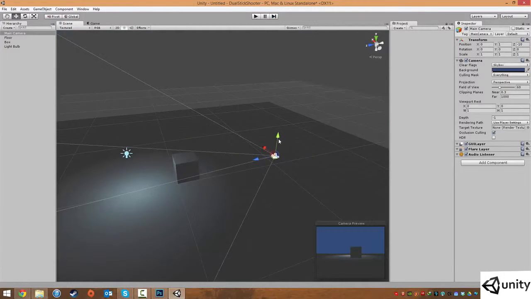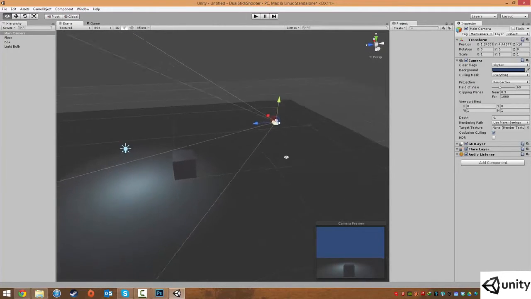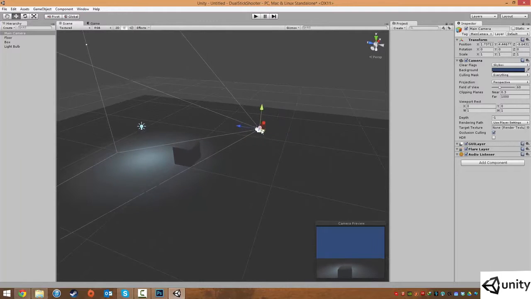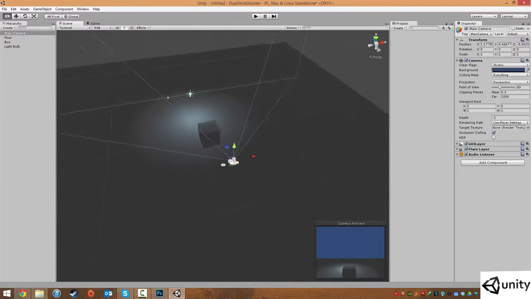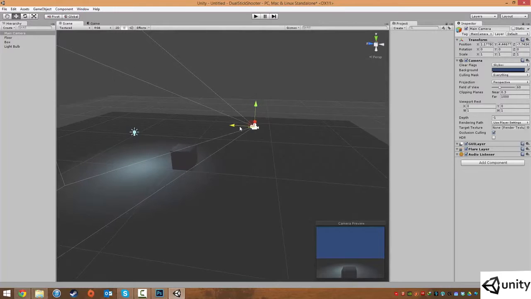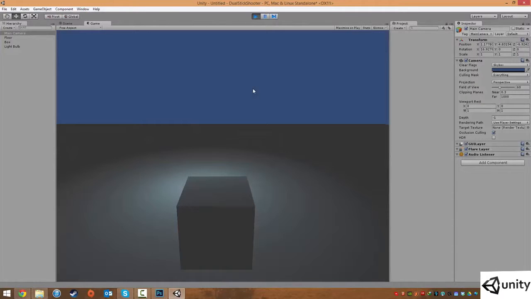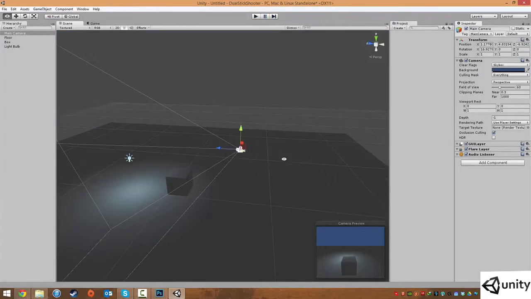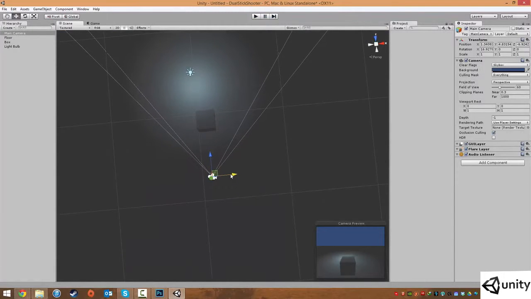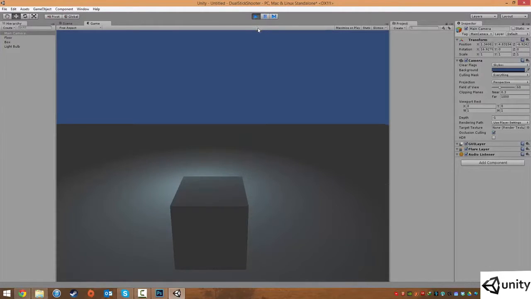So let's actually try moving the camera around. I'm going to move this up a bit and across. We're just going to move our camera into a more appropriate game view. So if this was a dual stick shooter, it would be kind of above the box or player, and then we use the rotate button. We're just going to move that down slightly at an angle, and we can keep moving it until we get a position that we actually like. And then when we hit play, it's now in a better position. You can then fine tune this to make sure that it is in the center, and so on and so forth.